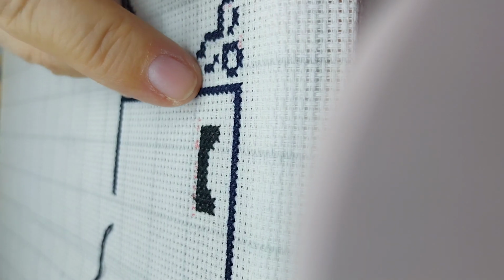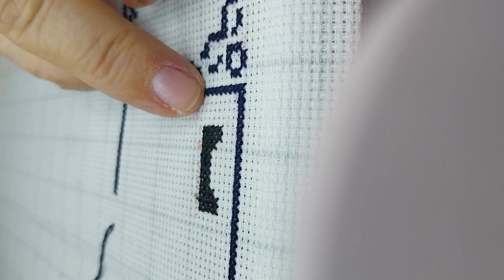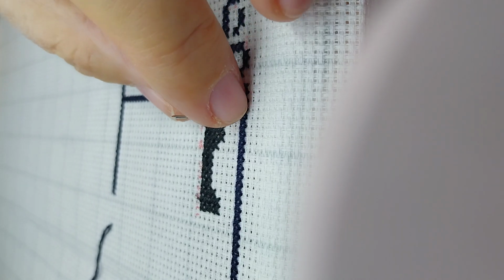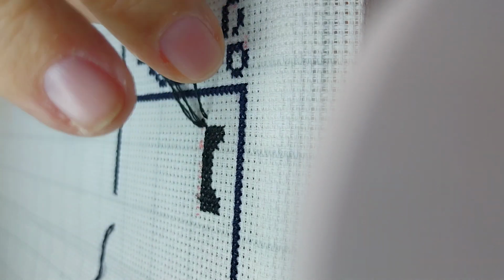I have no place to pin this. So 1, 2, skip 1. Don't worry. I know what I did. Can't guarantee that you know what I'm doing, but I know what I'm doing. Let's just pretend I know what I'm doing. Okay. So this is the row for the eyes. So I guess this must be the ears. I don't know. Sort of looks that way.